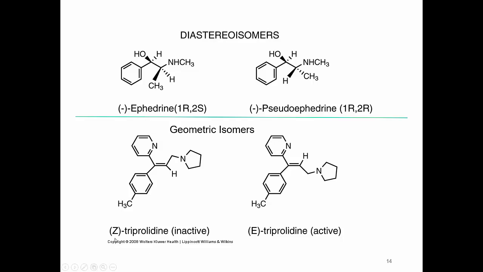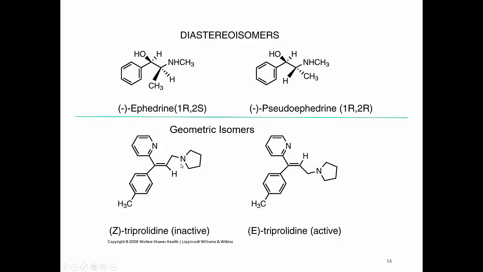Geometric isomers. So this particular drug has a double bond in the middle of it. If it is in this Z configuration, right, so now here it's a little more difficult to say, wait a minute, is this cis or trans? You can do it. And you would use rules of priority for naming cis and trans isomers and E and Z isomers, pretty much very similarly. But the point is that this one's not quite as obvious to see, well, which one would be which.